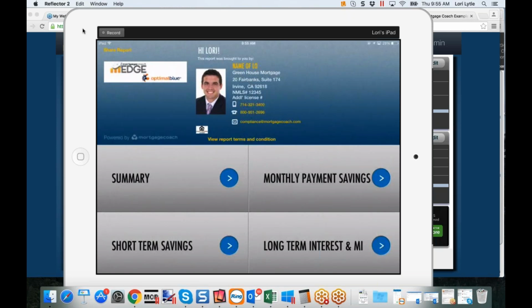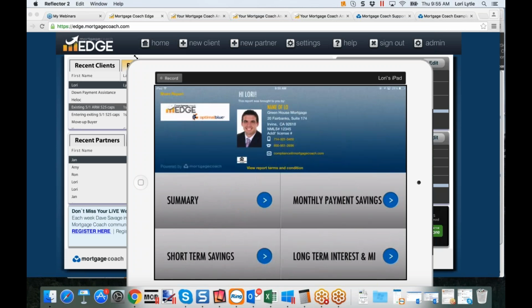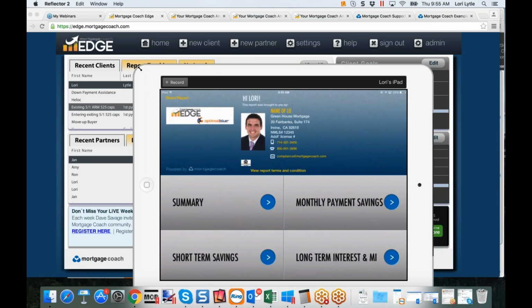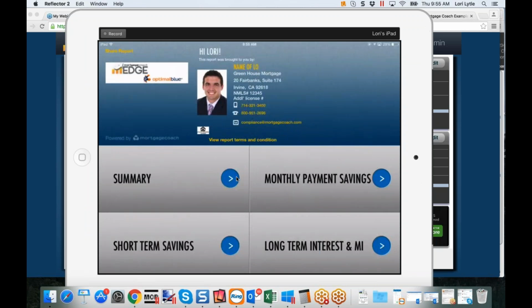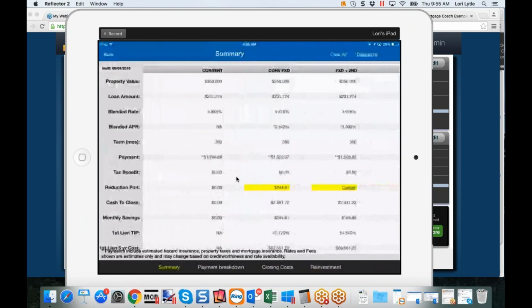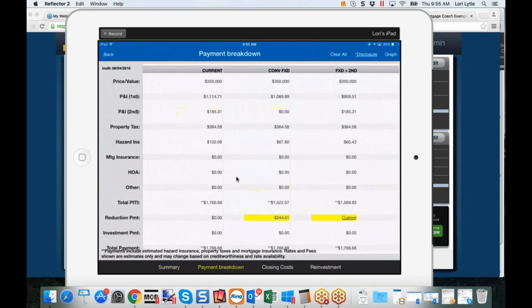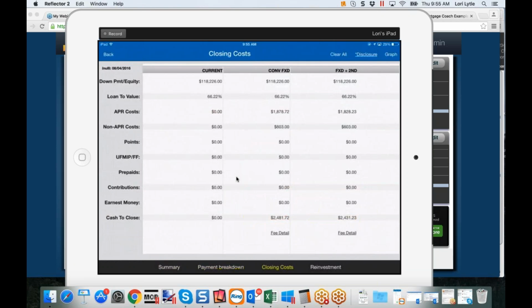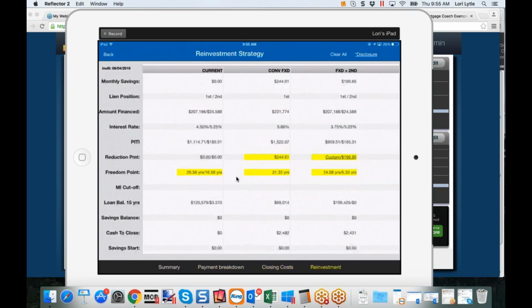So with that, let's go ahead and bring up the presentation. I have a different presentation up, so you would just highlight it. If you highlight it, you'll be able to use that with the borrower and drive their presentation. Just like with the desktop, if you touch and highlight, it will highlight for the borrower as well. I'm just highlighting different fields here with my finger.